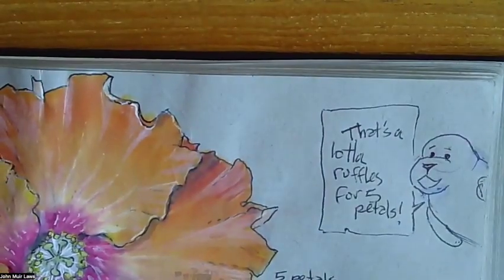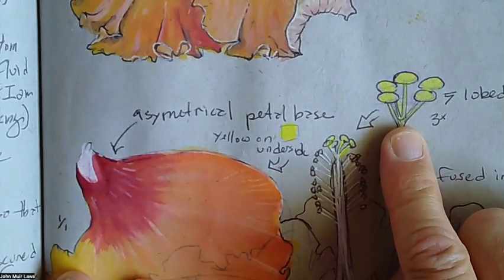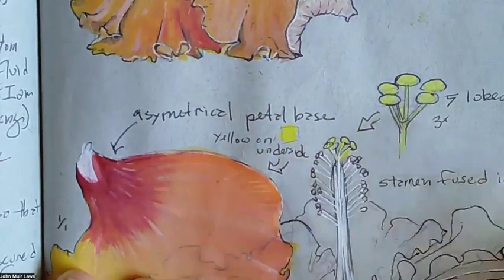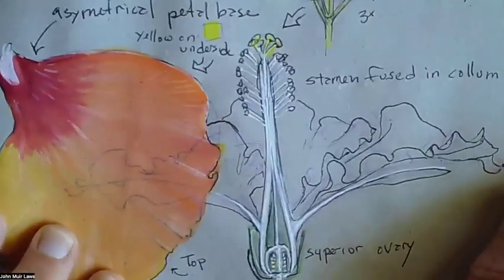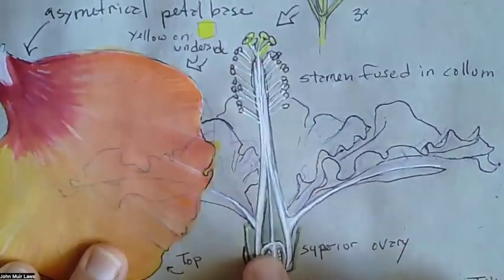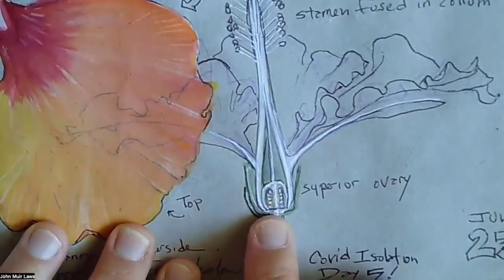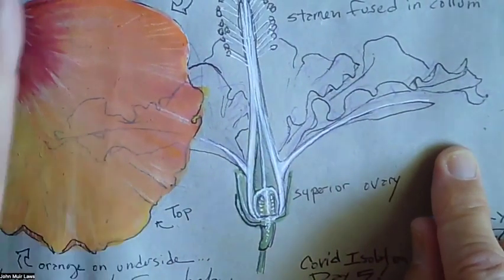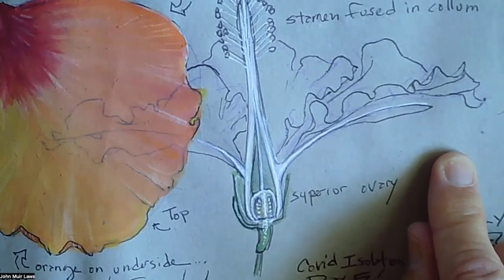Morp was really enjoying it, so we're now having a lot more fun. It's got this crazy cool style. That's the pollen receptive tip that had these five little beads, and then there's this column of stamen that come up around it, and a superior ovary down there. It was just this one flower. Just helped me be happy this day.